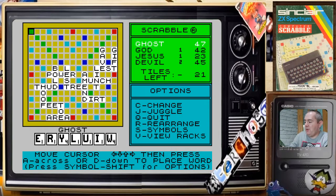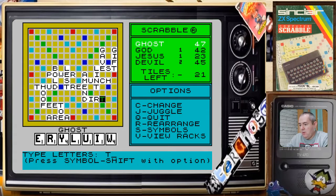I think, what's it say on the back of here? Yeah, it's got 11,000 words which you can choose from, so the computer's spinning through those 11,000 words, seeing where it can put it on the board and play it, so it's not too bad really. Let's do, I can't really see much, so we'll do tile.